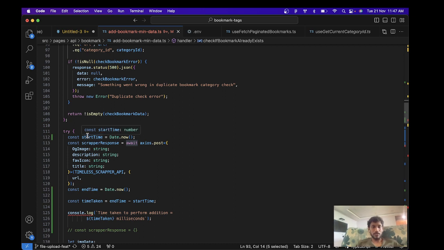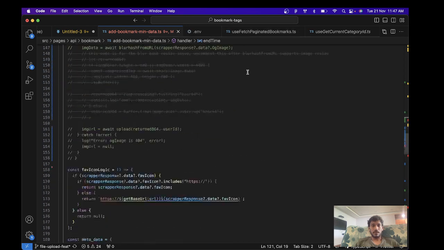I wrap these two between any async task, and then I subtract these two and we just console log. So this gives a good idea on how much time each and every asynchronous task takes. With that, we can know what is taking a long time, which is quick, and which needs to be pushed away from our API.